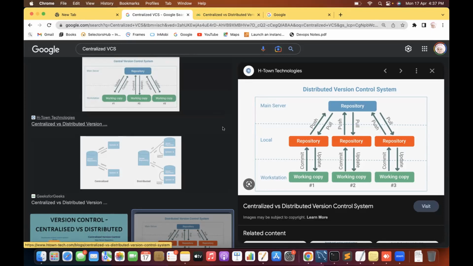So what is the advantage if you go with a centralized version control system? In some systems, people will go for a centralized version control system. Why? Maybe for a security reason. If you have a code in one system, maybe we can provide a stronger security mechanism for that particular server. But if you go with distributed, of course, your code is distributed in multiple places. Yes, there is a lack of security.